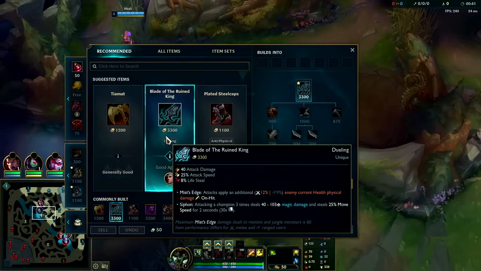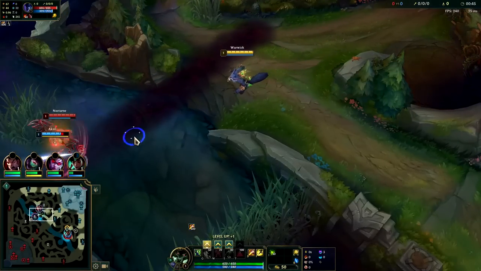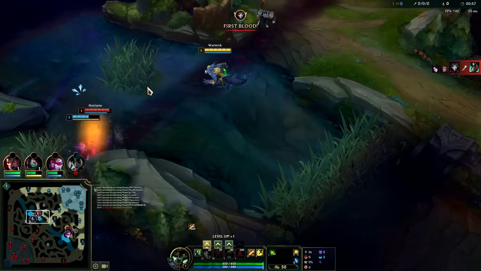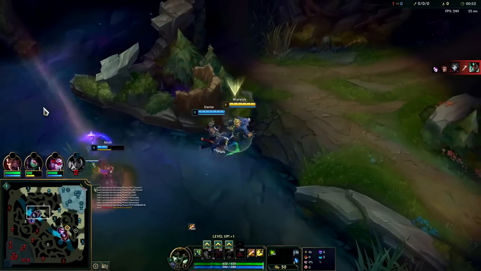Divine Thunder is the same cost, arguably does more as a second item rush. Borked is usually a better first item rush. No clue why Akali is doing that. Kind of strange.